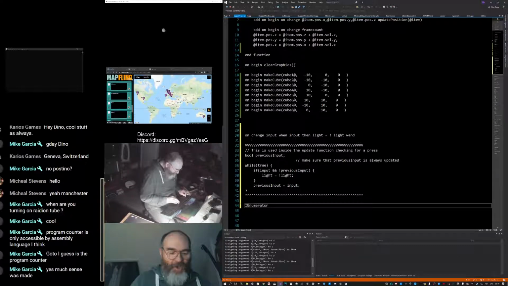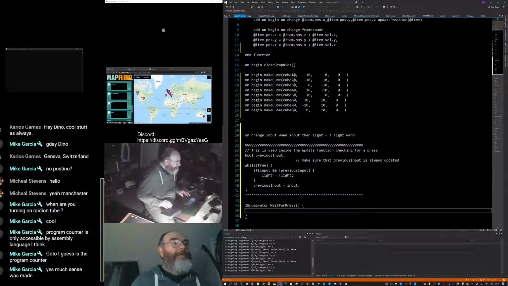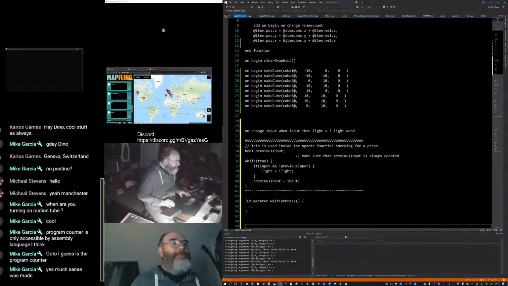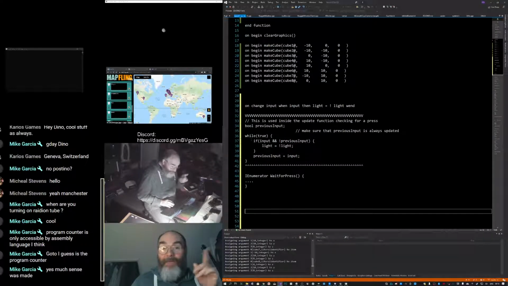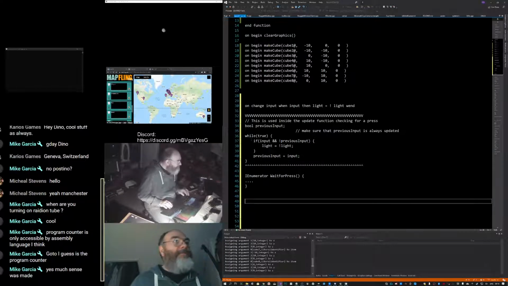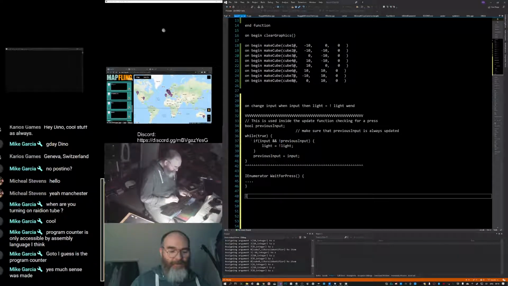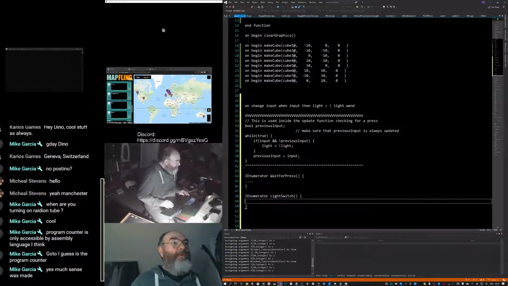There is wait for press. You know, you put something there. So if you have that implemented in a coroutine, then you can do. So I'm doing the same example of this thing, which is light switch. It's still a lot more lines, but at least you're able to organize it in a way that makes sense.